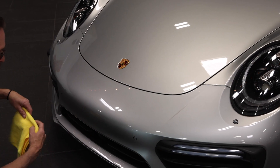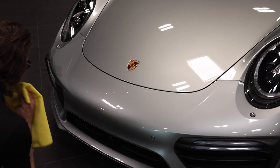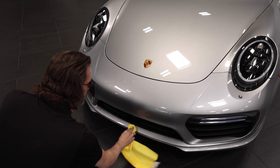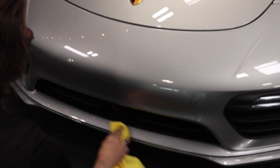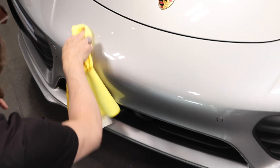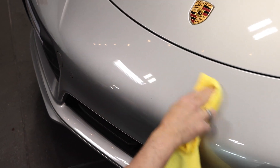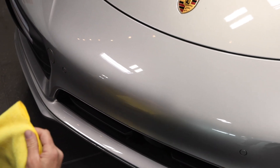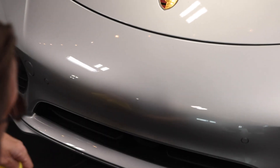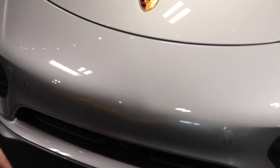Down here up front we just have a couple small normal road wear blemishes across the front of the car. They're extremely small and hard to see, especially with the silver paint. But we are inside here at Celebrity Cars — we pride ourselves on our skylights and fancy lights installed in here so you can just about see every detail.